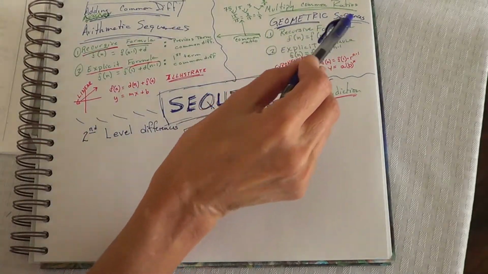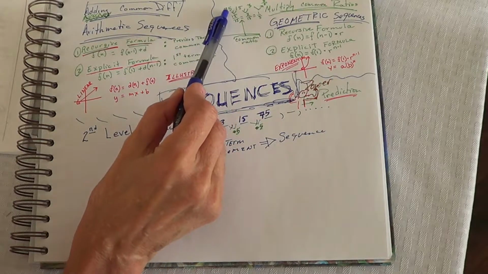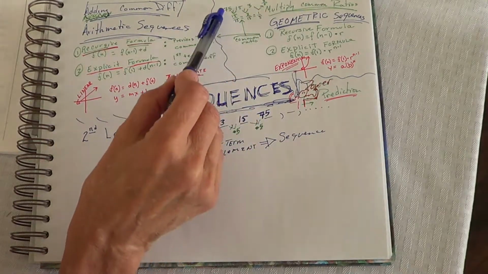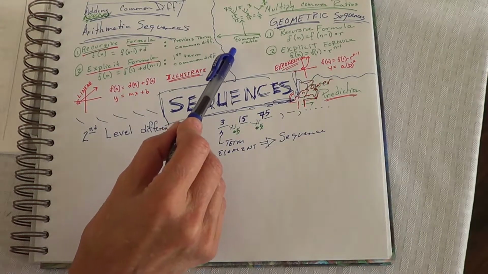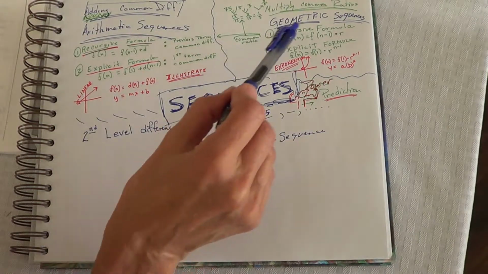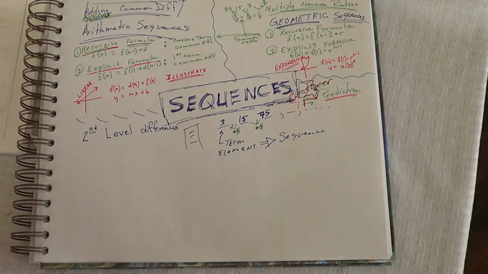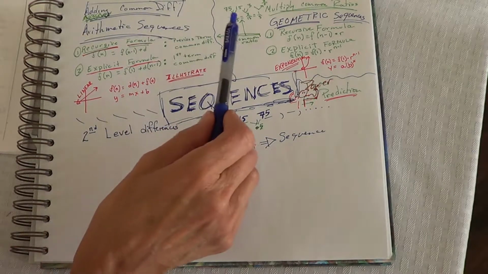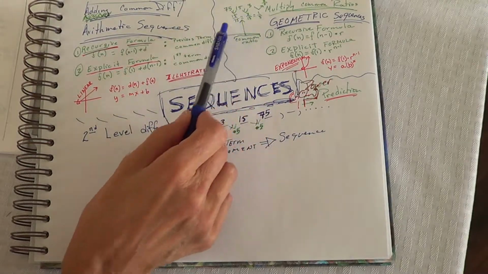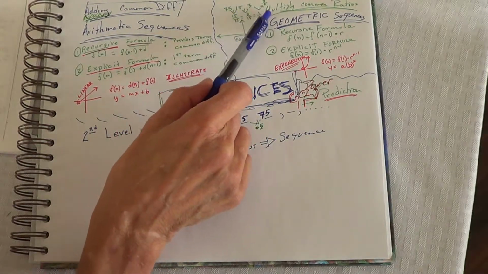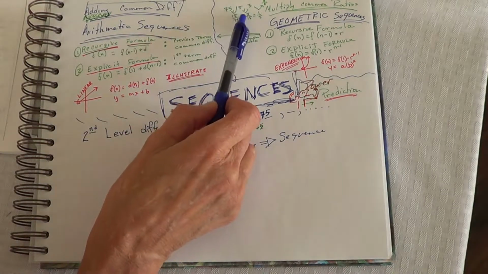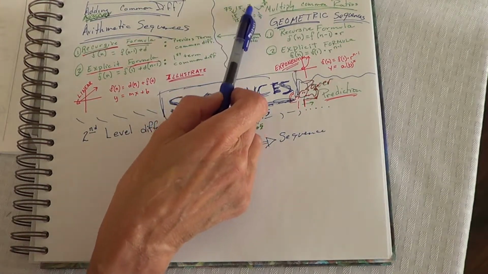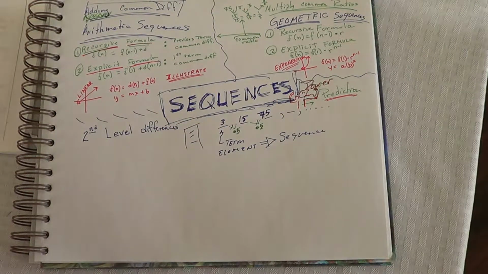We've discovered geometric sequences. It's when we see a multiplying pattern. Even if it's multiplying by a fraction, it's getting smaller, or a multiplying pattern where it's multiplying by whole numbers and getting bigger. Or a number larger than 1, I should say. If your growth factor down here is larger than 1, then it will be a growing sequence. If it's less than 1, then it will be a decay sequence, okay?